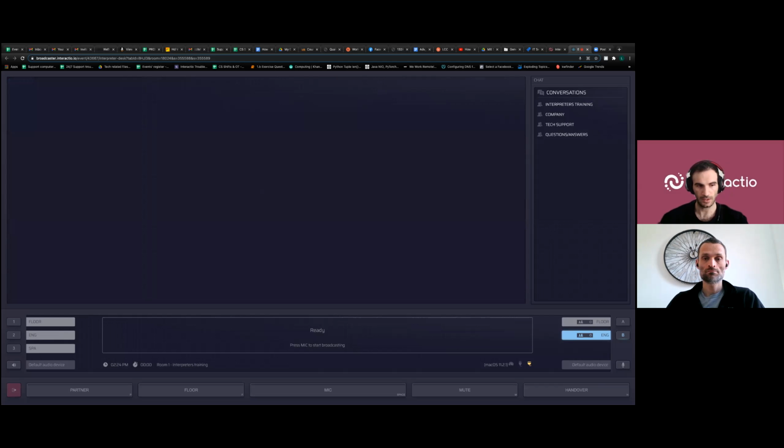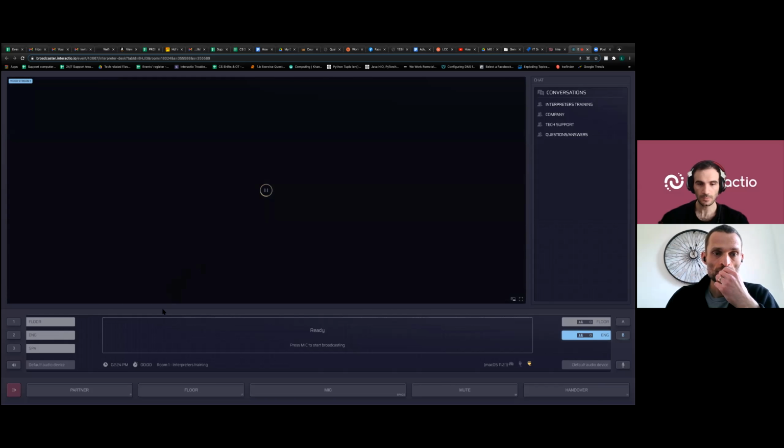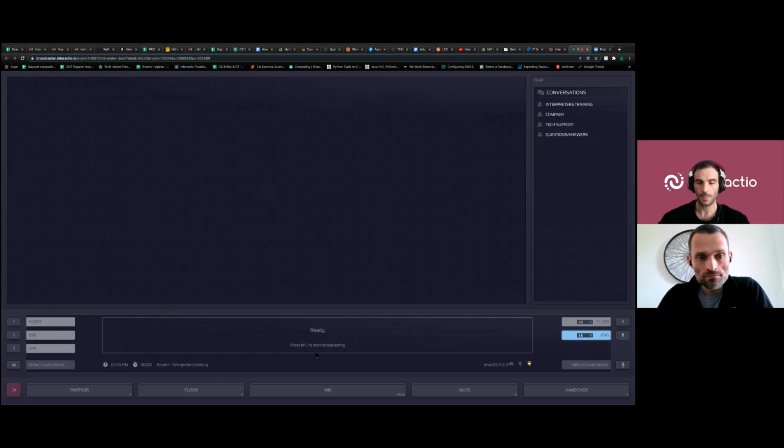The left side is about the language that you are listening to, and the right side is about the language where you are interpreting to. In this central area, first of all, we have this big space where we see only the borders, and within it we see ready and press mic to start. This is the indicator whether you are interpreting or not. For the moment, I'm not interpreting. Everything is grayed out. When I will be interpreting, we will be able to see the change here, but we will get to it in a second.